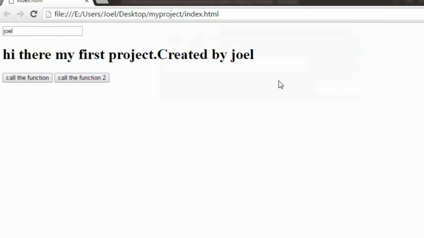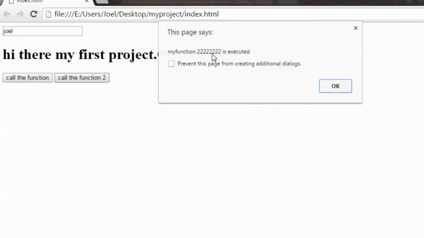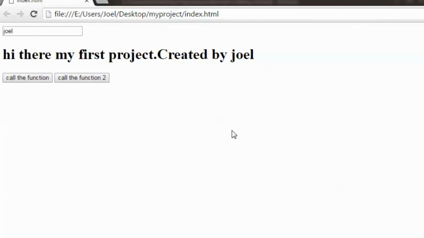So the functions are being executed when the page is being reloaded. Also, let's see when the call the function 2 button is pressed. So we see that my function 222 is also executed.